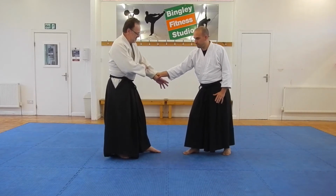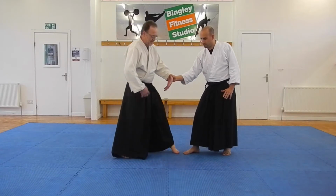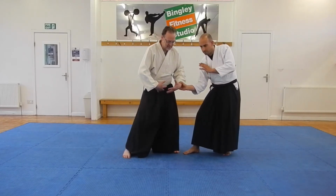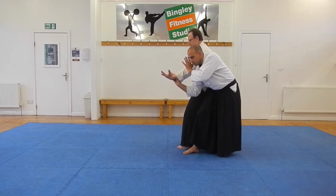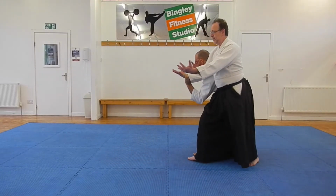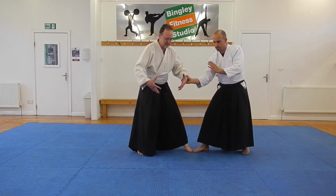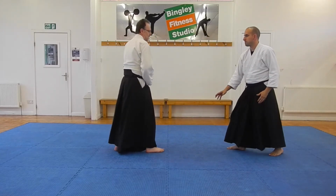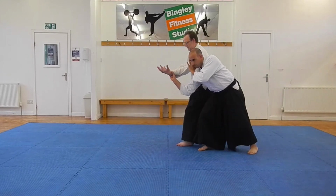So I need to shape this arm here. This stays in front of the centre. I'm going to go toe to toe. So this shaping allows me to step in toe to toe as I shift my weight down. My hand is orbiting, I'm orbiting around my hand, stepping around the hip. Both hands are open. And work both hands at the same time. In, in. Done all the move, it's the same thing. And then I'll go forward to move.